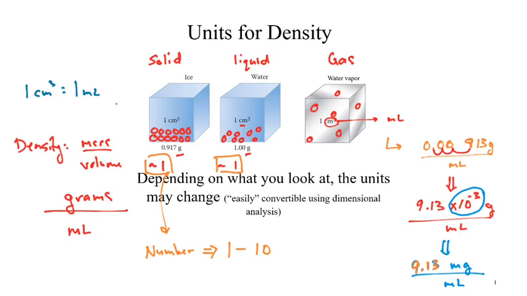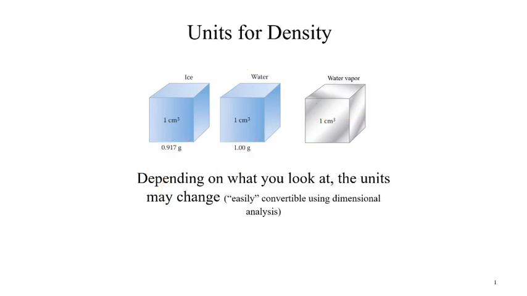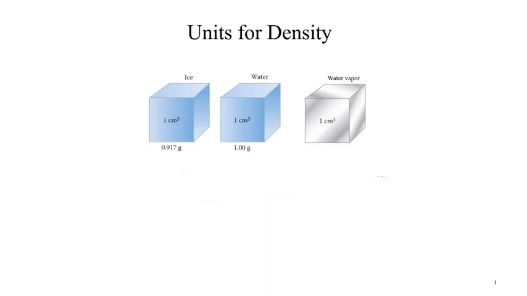So when we're thinking about our units for density, don't always zero in on the number. In fact, you shouldn't ever zero in on the number, because that can be very misleading. Make sure that you're using the units associated with that number appropriately to interpret it. And if we clear everything away, if we look at our individual density units for our solids and our liquids, typically we're seeing grams per milliliter.